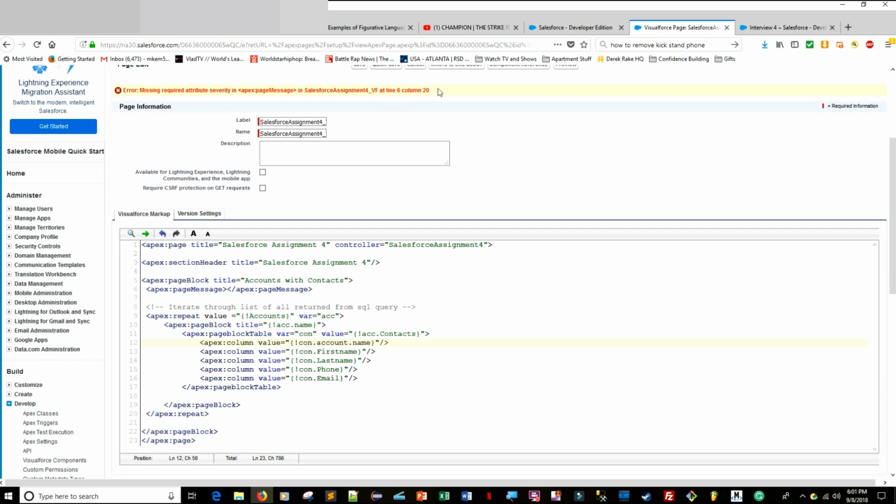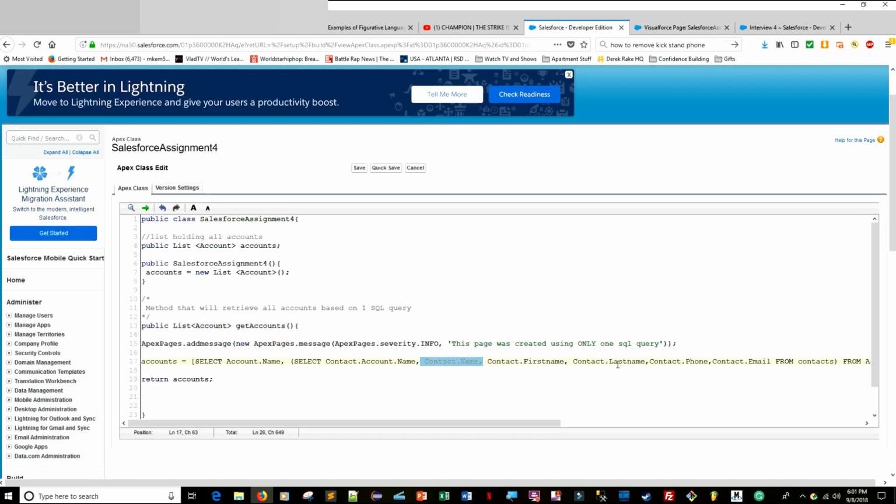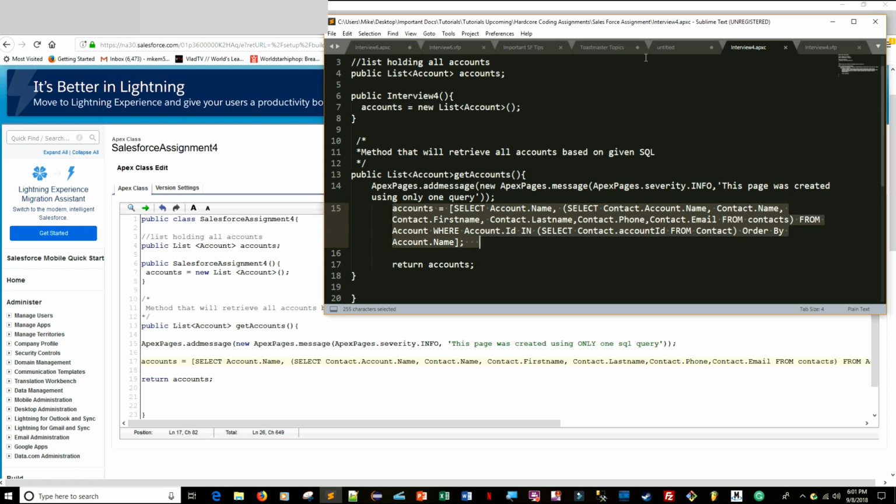Okay. Page message. This is line 6. Apex page message. So we have an attribute that we need in this page message. So let's see. Just go back here and see if I'm missing anything.